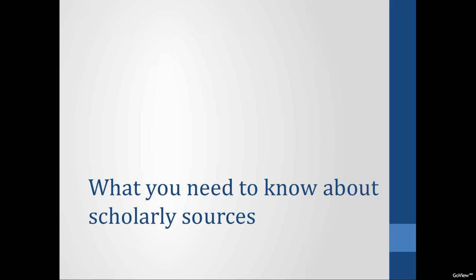Now, the first thing to keep in mind for this course and for other courses is that when professors talk about scholarly sources, that word is used interchangeably with the terms peer-reviewed and academic. So you may have a history professor that talks about needing academic sources, or you may have a philosophy professor that says you have to use peer-reviewed sources. So what I want you to understand from the get-go is that scholarly, peer-reviewed, academic sources is the same thing.